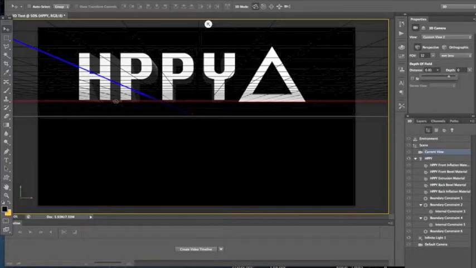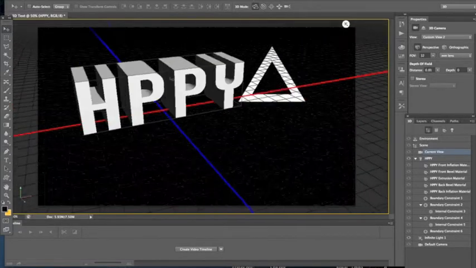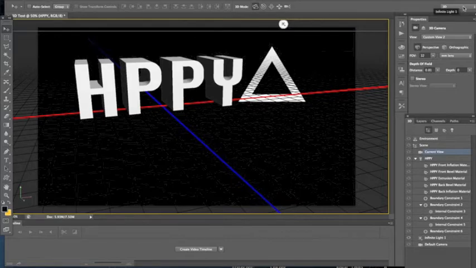A couple other things to note is that you can now navigate your lighting and your angle. So if you select it, you can rotate your field as to which way we're looking at our happy. So that's the 3D Move tool. Okay? If you don't see it there, it's also sometimes hidden at the top.